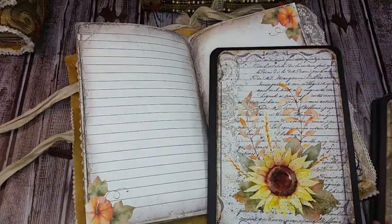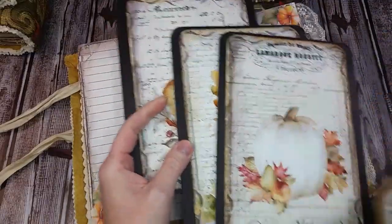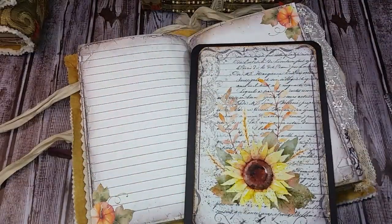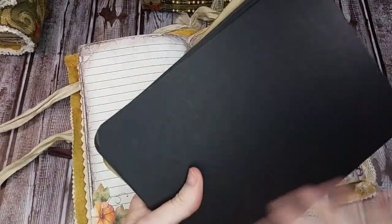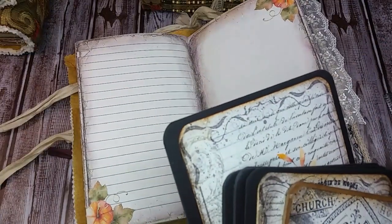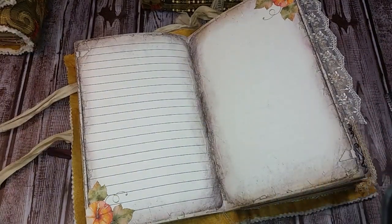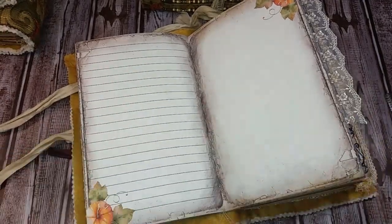Okay, so I have different ones. They're all a little different, but each journal will come with one writing board, and it's just two layers of chipboard with one of the digitals glued on it. So nothing fancy, not embellished, and nothing fancy at all. Just something for you to write on, a surface for you to write on in the journal. Okay, that was number one.